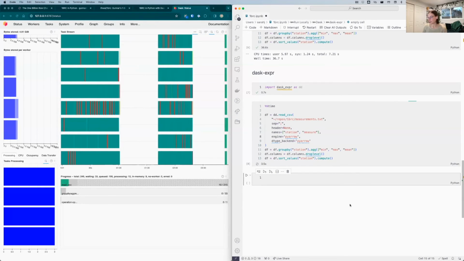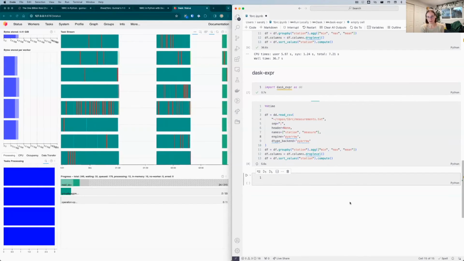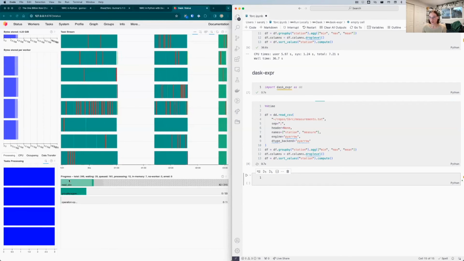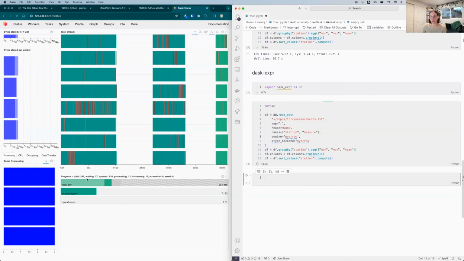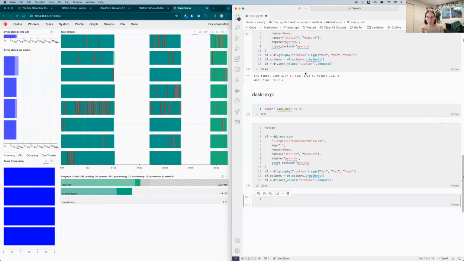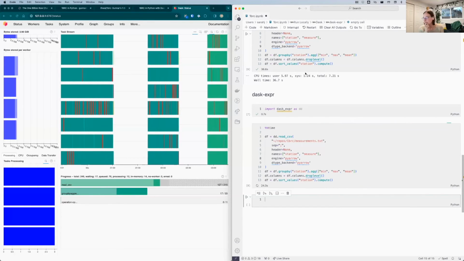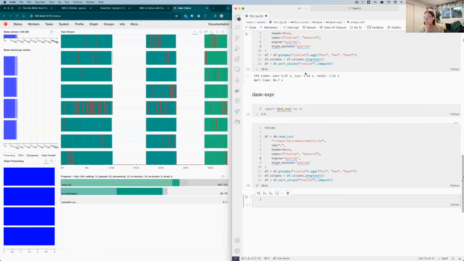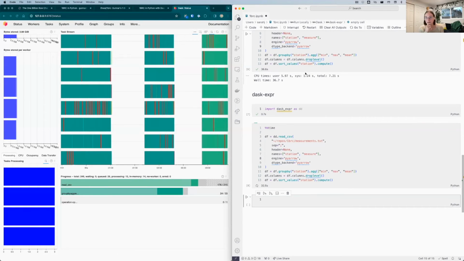With Dask expressions, Patrick can definitely say more about this, but you can immediately see it's now consolidated some of those tasks. With just Dask DataFrame, I forget exactly which tasks it had, but it had a different task specifically for sorting, which is now happening smarter with Dask expressions. It's still mostly IO time.